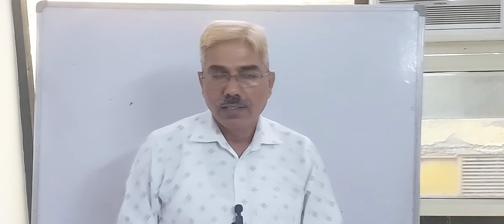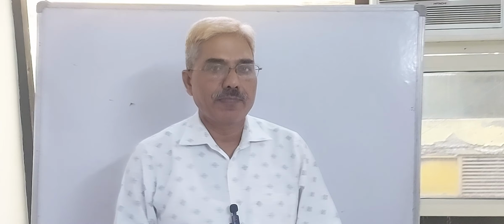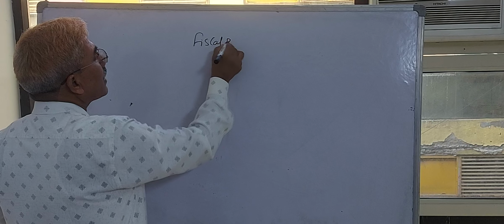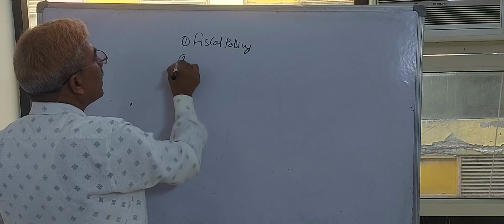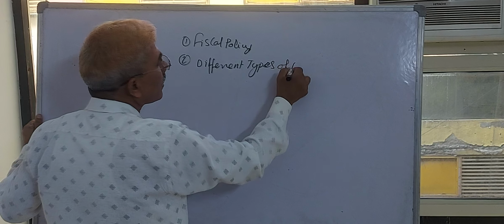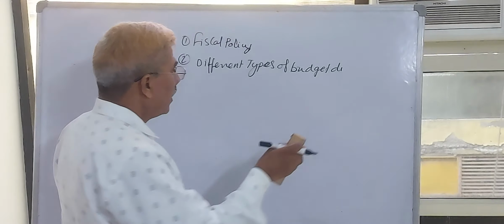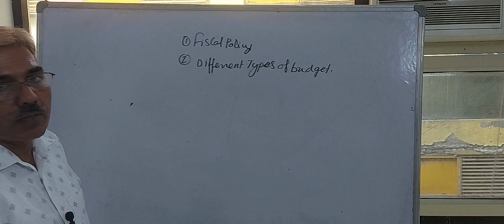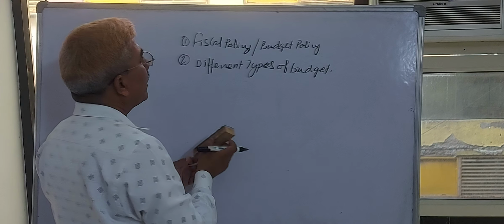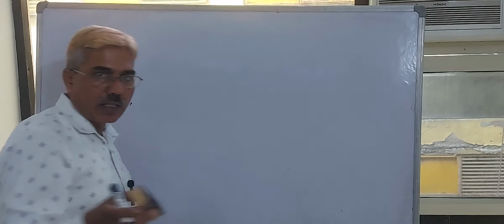What is the meaning of fiscal policy or budget policy? What kinds of different budgets are implemented by different states or governments in different parts of the world, as well as in India? Students, first I will define fiscal policy or budget policy, and second I will discuss the different types of budget. Today my topic is very clear. First, the meaning of fiscal policy or budget policy. Second, the different types of budgets.